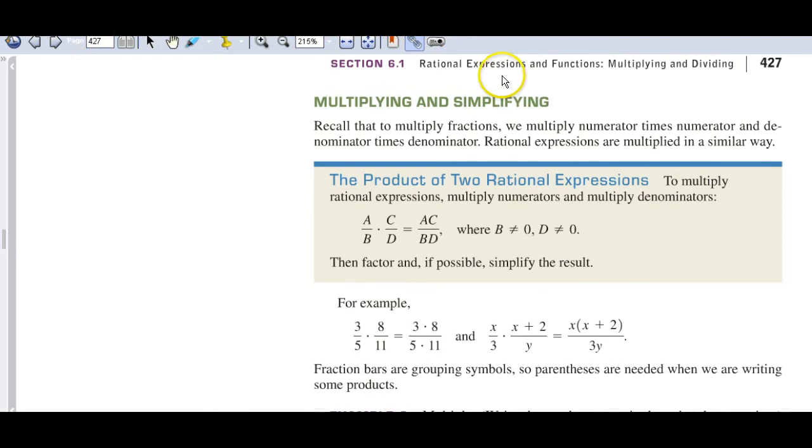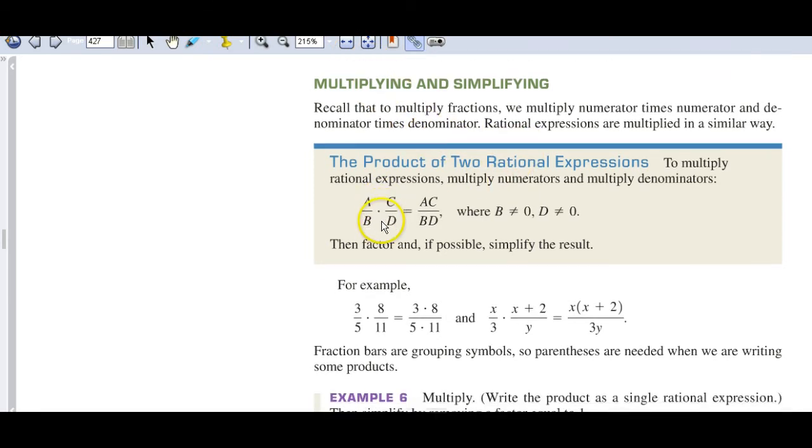Now, so far we have just been simplifying rational expressions. And how about if we're going to multiply? Well, the rule for multiplication is you multiply the numerators, you multiply the denominators. And again, your denominators cannot be zero. So if we had something like this, we would just multiply, and notice nothing can be cross-canceled here. So it's just going to be 24 over 55.